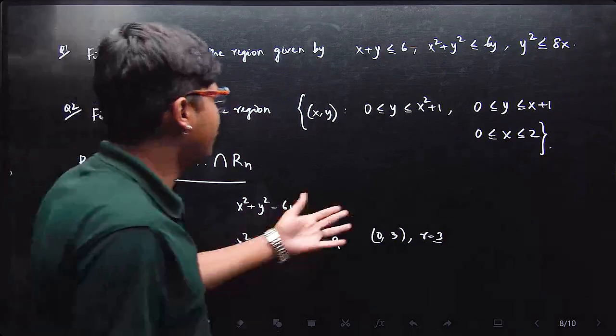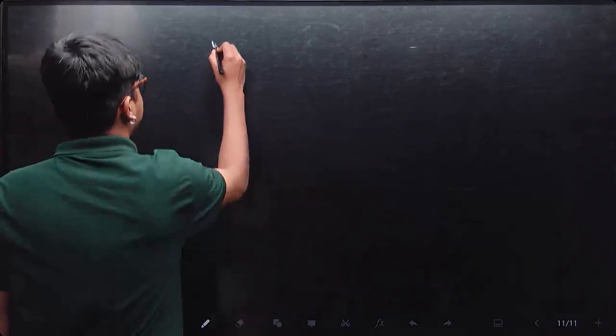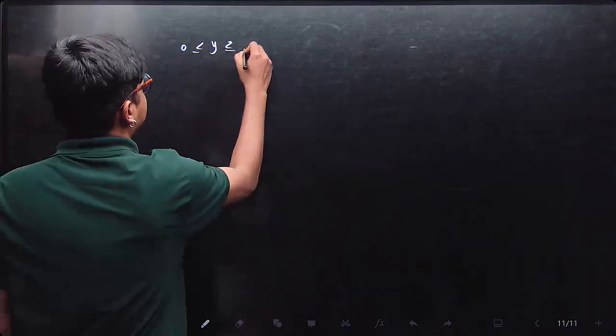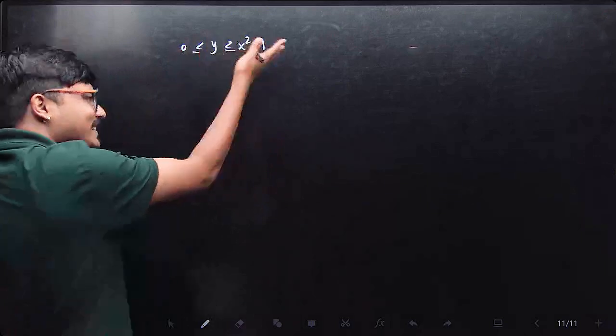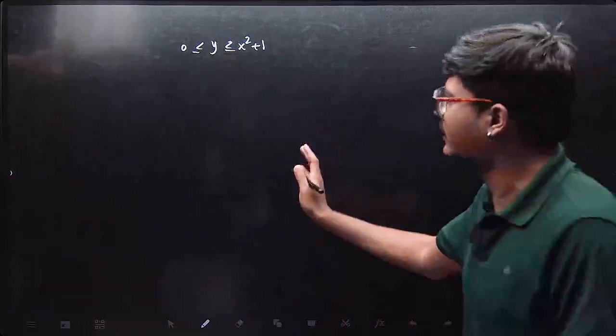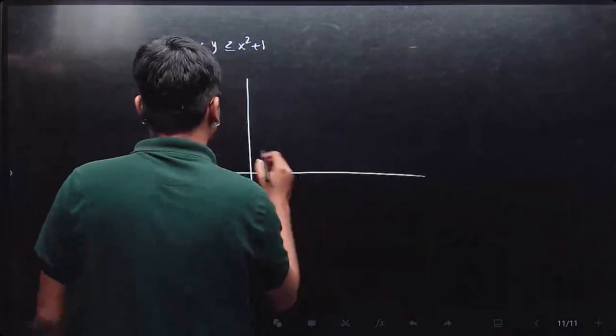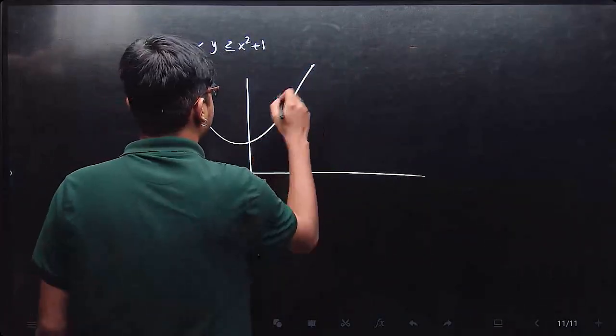Okay, this is comparatively easier than the first one. So what are the three regions you have? Firstly, you have y greater than or equal to 0, less than or equal to x squared plus 1, right? So in case you have inequalities, don't just get scared because there are inequalities on both sides, okay? Just simply plot the graph and see what happens. So y equal to x squared plus 1 looks like what? This, right? Yes or no?